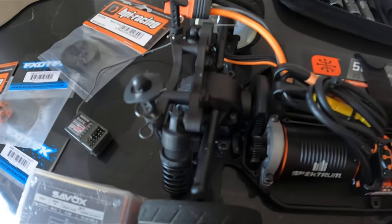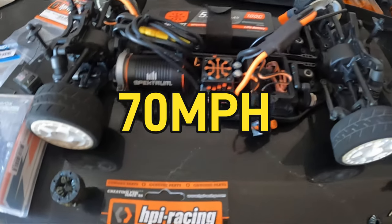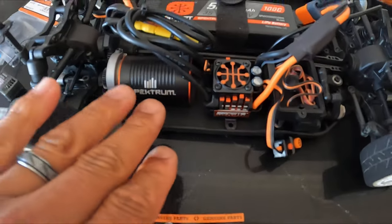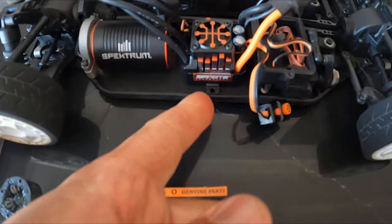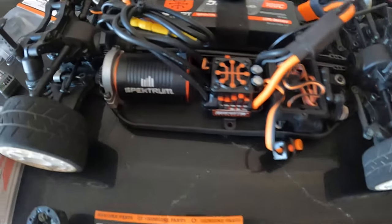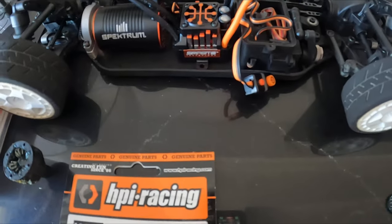I had some failed attempts trying to reach the maximum speed of 75 miles per hour. But today I got some parts that I'm going to be upgrading this with. And as you can already see, this is not your factory electronic system. I'm going with the Spektrum 3S system here, and this is a 3,600KV motor. I'm going to be upgrading and fixing some parts that have some issues.